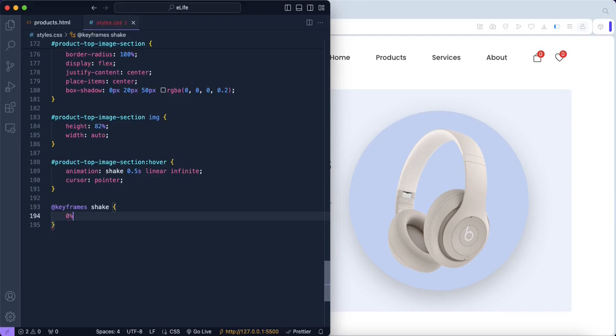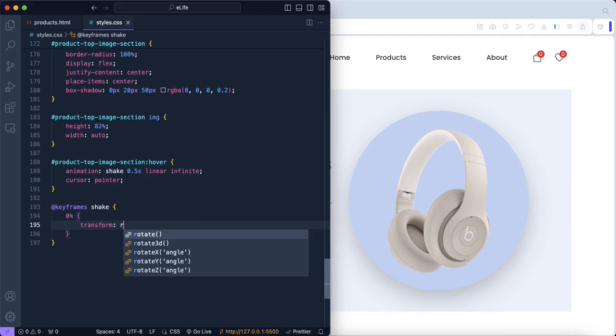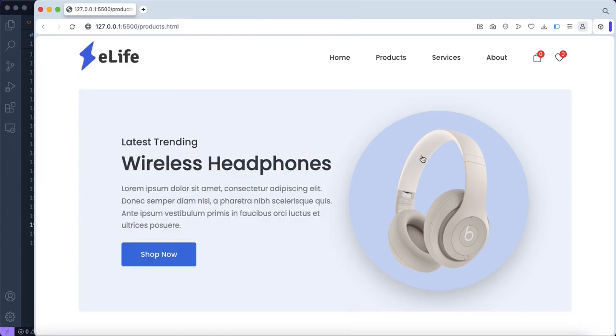So at first we don't want the object, or the circle, to move at all. So we're going to use the transform property, and we're going to use rotate, and we basically don't want anything to move, so we're going to keep it at 0 degrees. We want it to rotate, but in a shaky manner. So in order to create that shaky animation, we are going to use the rotate property. We want it to rotate left, right, but only by a little amount, not a big amount like 90 degrees, just a little amount.